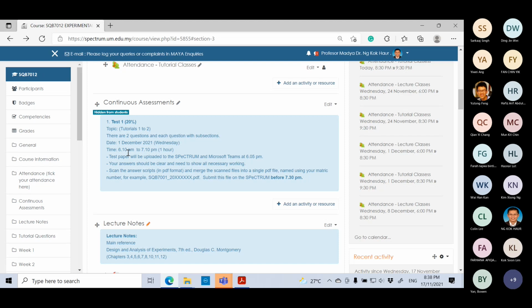For test number 1, I will let you have freedom. If you want to use software to do the calculation, you also can, but not all questions can be calculated using software. So make sure that you know how to calculate. Same as the previous tutorial, I shared with you the calculation of the sum of squares for the two-factor interaction, and the earlier tutorial with the single factor analysis.